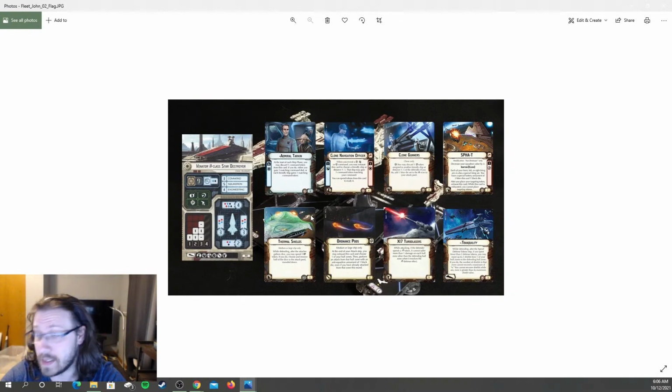Ordnance Pods, in case you run against a squadron list, this will allow you over the course of the game to hopefully whittle down squads, and then every now and then you just throw down a flak command as well, or attack, and you should be able to eliminate most squads, or at least scare other players that they might be more conservative with their squadrons.